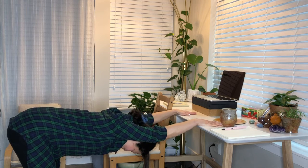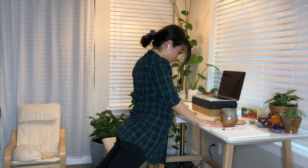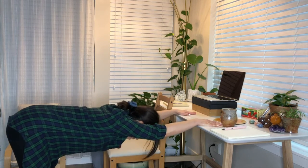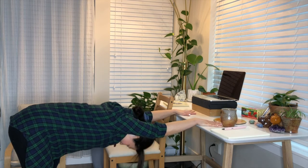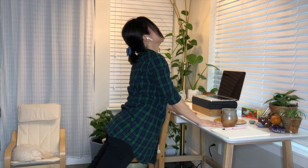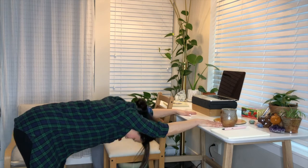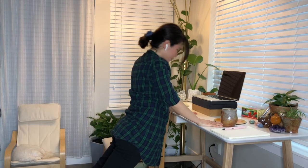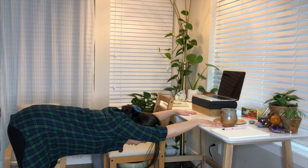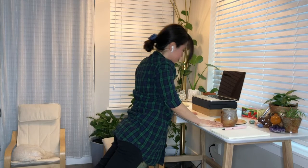You can hear my furniture. My furniture is stable enough. So again, roll the heart up and back. If you get tired, you can take a little break. Just a few more times like this. And one last one.